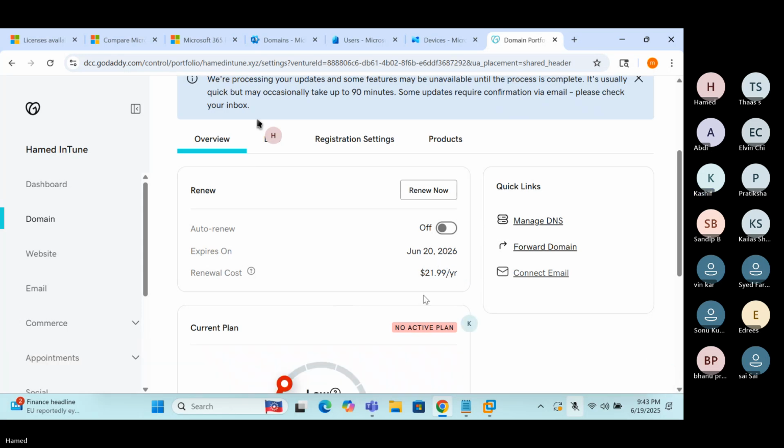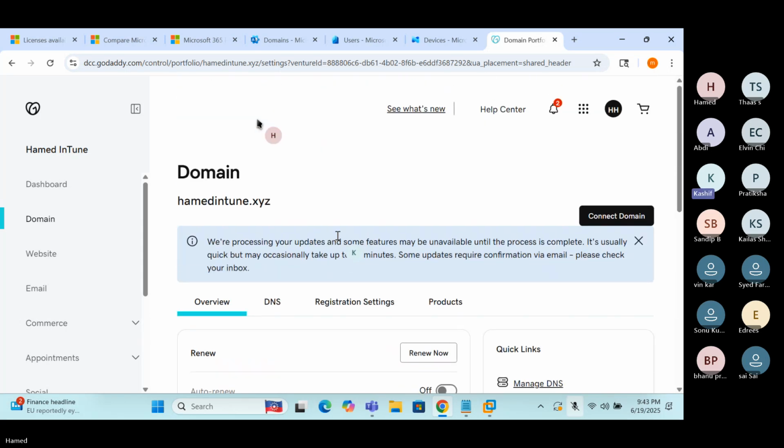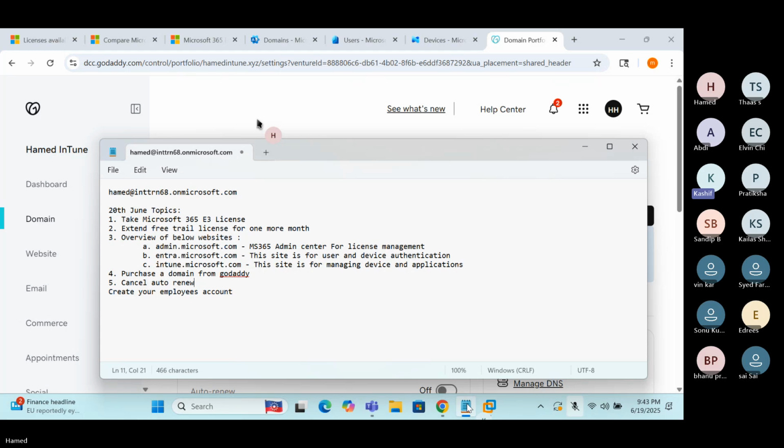So this is the domain, Hamid Intune .xyz. Similarly, you guys can also take domains, and make sure you cancel the auto renew.